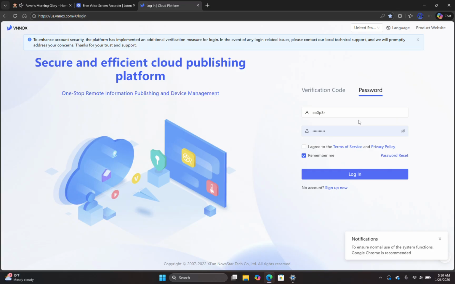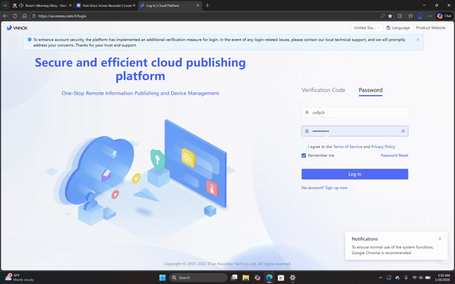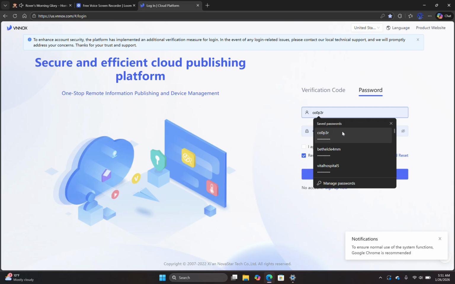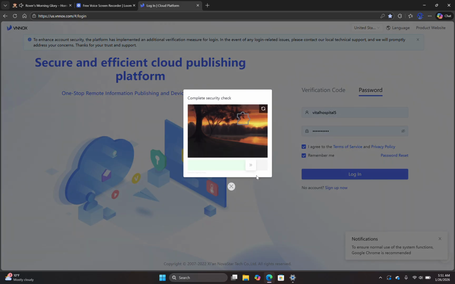From here, you will have your login and your password. Now, in the beginning, we will issue you a username and password, and then upon logging in for the first time, you will bind that username and password to your email, whatever email you choose to use. So we're going to log into one that looks a little bit more like what you would be used to. Alright, so you're going to get your login, your password, and you're going to log in. You're going to match the puzzle piece.